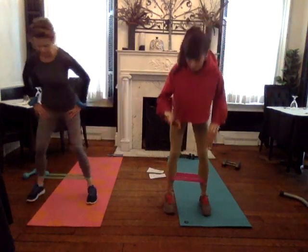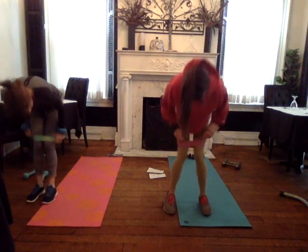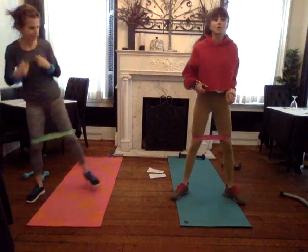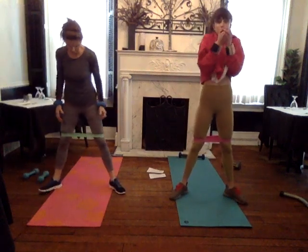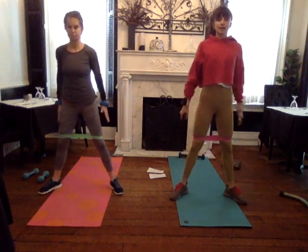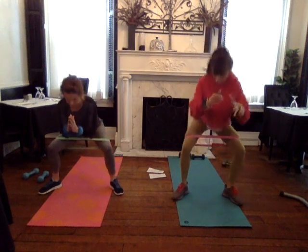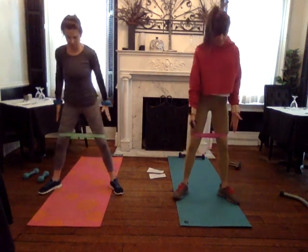3, 2, 1. Now on your mat space, take the band again right above the knees. About the width of your mat. Little turn out with the toes, okay? Just gonna sit into a squat. Stretch the band out. Stand up. Sit, stretch the band out. Stand up. And with this little turnout, about the turnout of your mat, right?